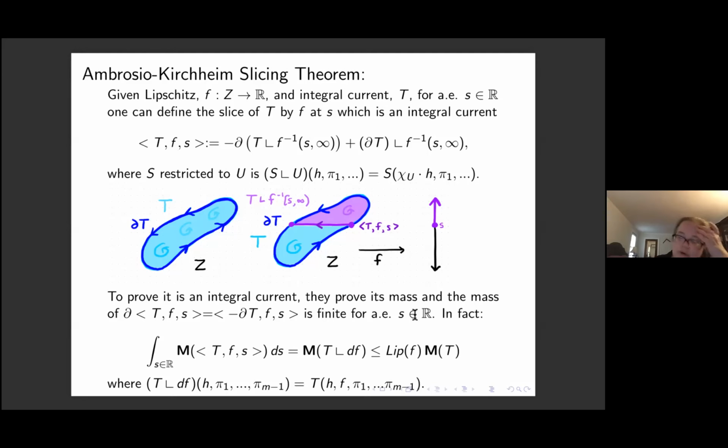Remember I said we were going to apply this in order to understand balls. If you have a point in the limit in the space C, F, for example, has to be a Lipschitz function. If F is the distance inside Z from a point in Z, its Lipschitz constant is 1. So we could apply this to distance functions about points in Z, which would tell us about the intersections of the images of the manifolds with balls in Z. But our theorems are about sequences of balls in the original manifold. So it gets a little more tricky than just applying this.